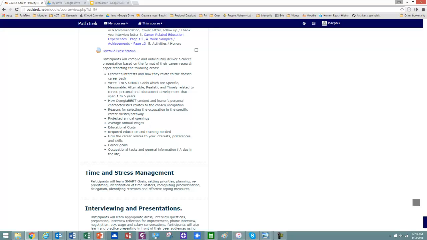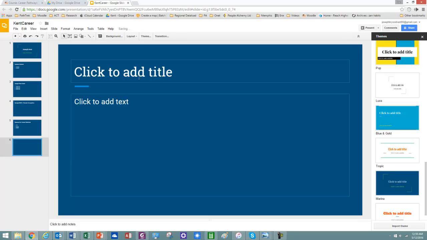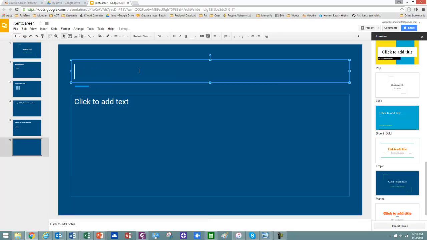Projected annual openings, average annual wages, educational cost. So you can put that into one slide and have openings, earnings or wages, and educational costs.